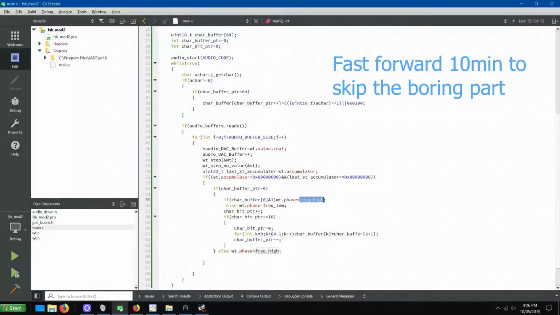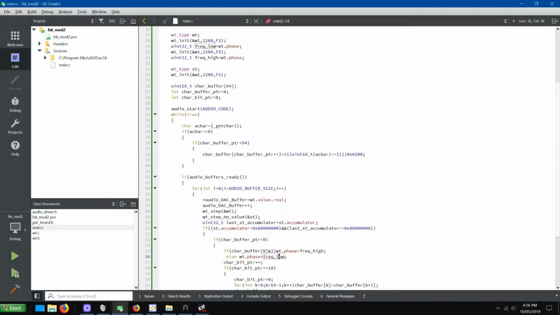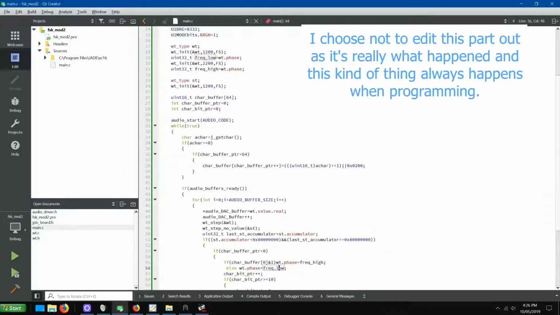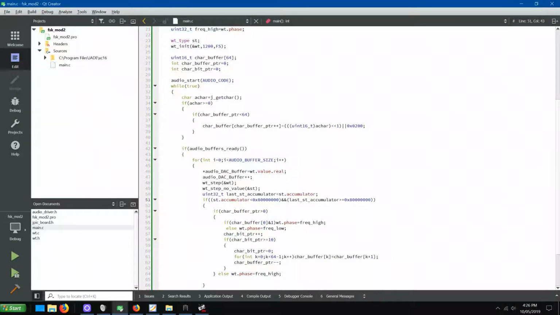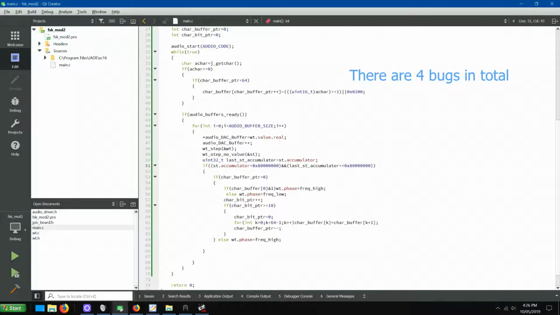Frequency high, frequency low. This is odd. Sample time, is that right? Frequency high and frequency low, so what's happening there?